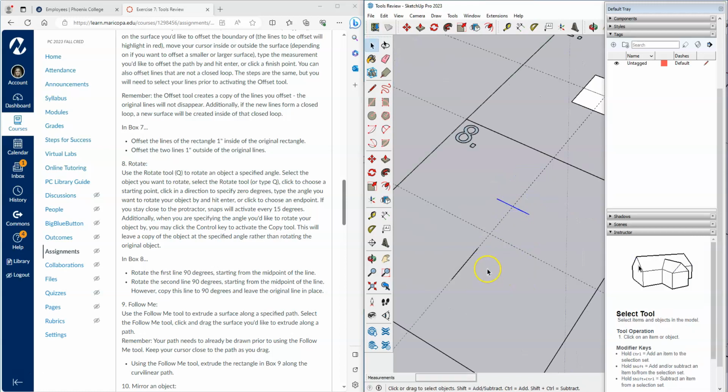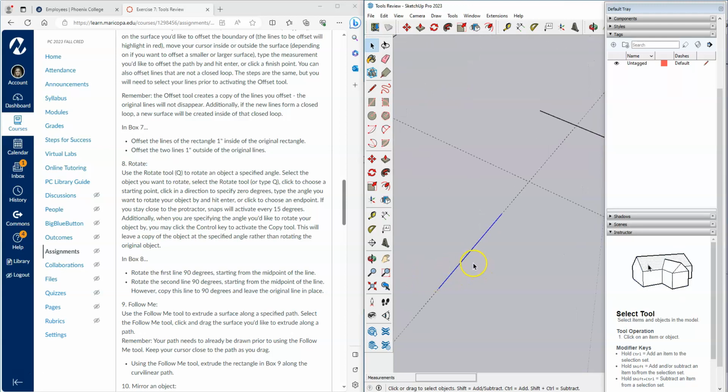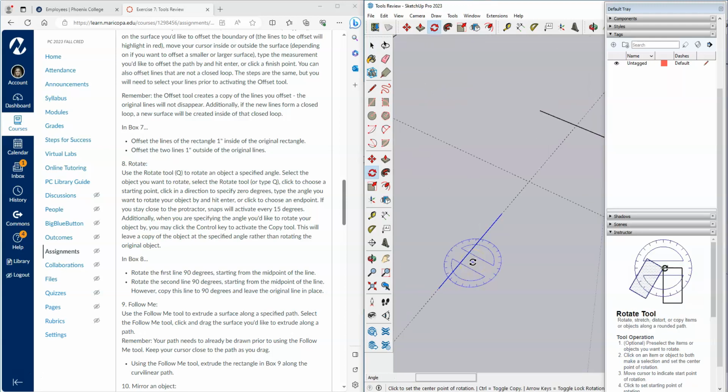The second line, we're going to do the same thing, but we are going to copy the rotation rather than rotate the original line. So I'm going to select my second line here, hit Q for rotate, choose the midpoint as my starting point. You'll see SketchUp snaps to the midpoint for you.